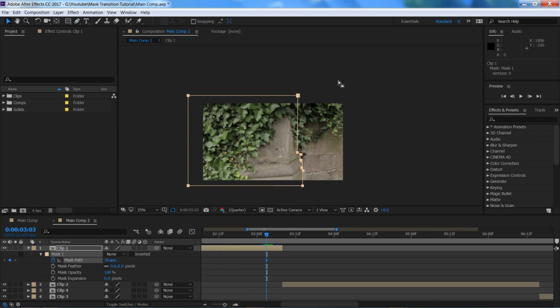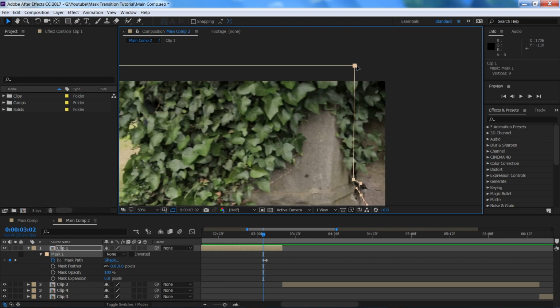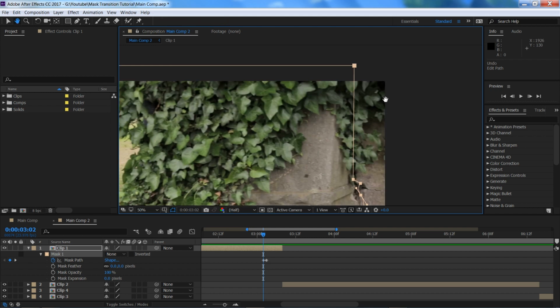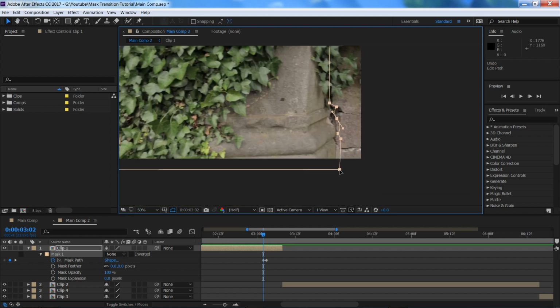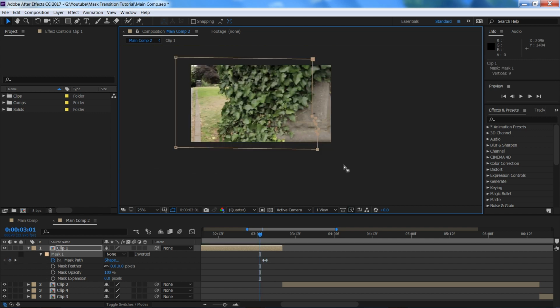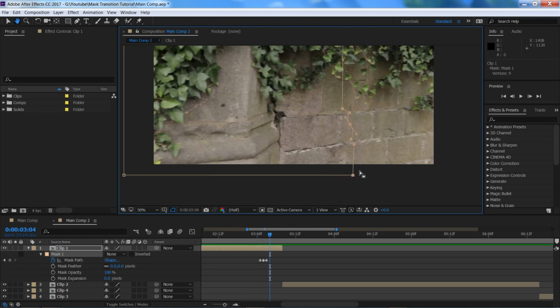So we're going to go back to our selection tool, click and drag, just select these points here. We're going to go back a frame, move this over, maybe zoom in so we can do this a bit more accurately. Oh, I just deselected that. Okay, so let's bring that down like that. Okay, looks good. Move back another frame, we're just going to bring it off screen here. We're going to go back to where we were, move forward a frame, bring it over like this.